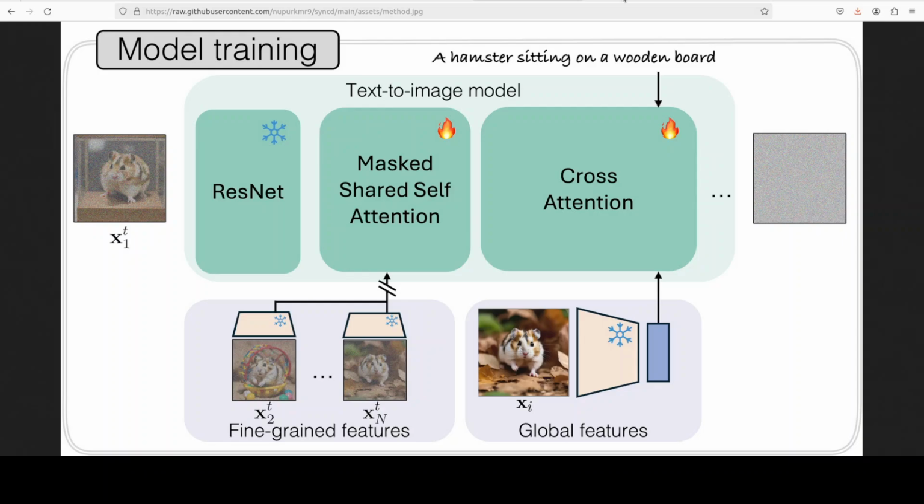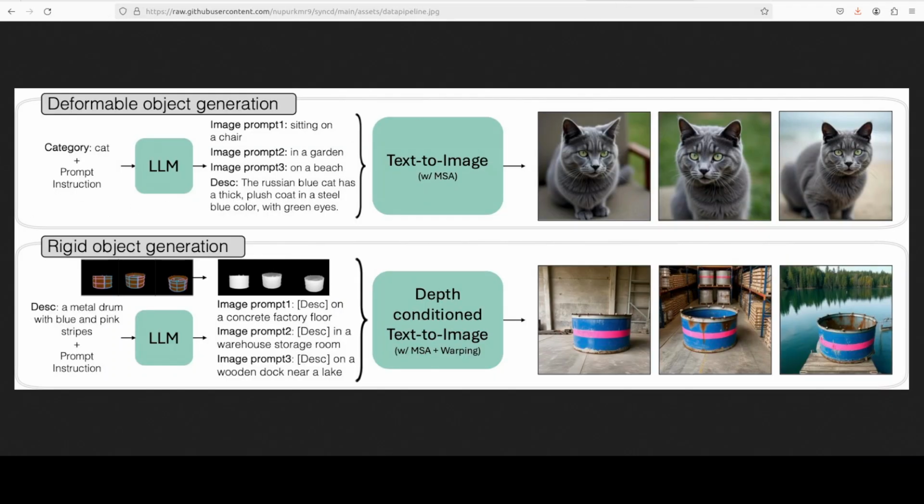And then they have shared a lot of detail around their data pipeline. So their dataset generation pipeline is tailored for deformable categories, where they have used descriptive prompts and masked shared attention, as I mentioned earlier, among foreground object regions of the images to promote visual consistency.